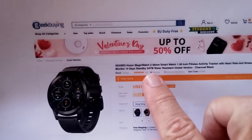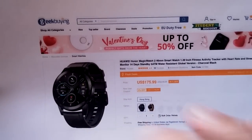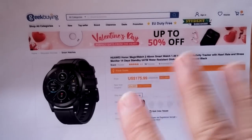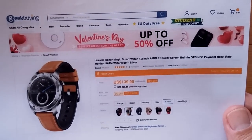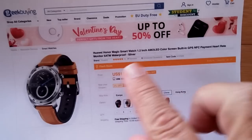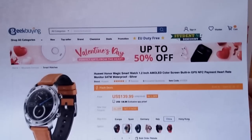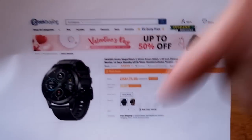The Huawei Honor Magic Watch 2 in the 46mm size with speaker, with microphone, and of course the trainer and Bluetooth tethering phone call capability. If you get the smaller version, 42mm, you don't have all of that, as you saw in the specs. If you so like to, you can drop back and pick up the original Honor Magic Smartwatch 1.2. Not sure if this is the Honor Magic, Magic Honor, Honor Magic Watch, Watch Magic, Honor Watch, Watch Magic One — the predecessor for this one — or if this is even a different watch, but whatever. This is probably not the one you're going to want anyway, but they do have it there.